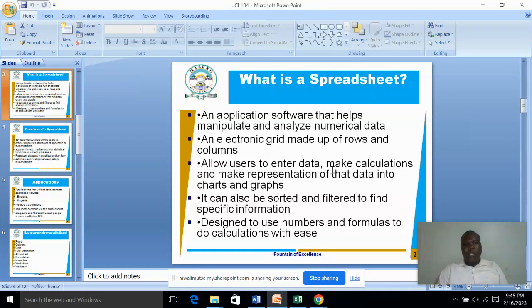So what they would do is write the marks per student, then using a calculator or any other method, they would calculate and put the total marks. Thereafter, they would go through each total score and identify who is in position one, who is in position two. You can imagine that kind of work would be very tedious. But with the coming of spreadsheets, the work is very easy because this is an electronic spreadsheet. Everything is automated. You just need to input a formula and it calculates all the totals.